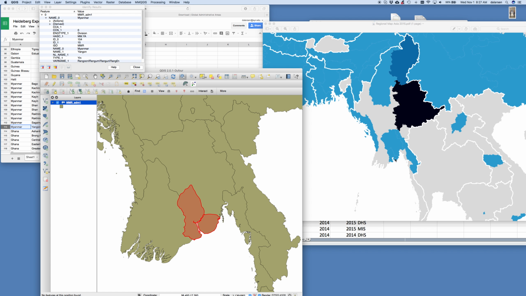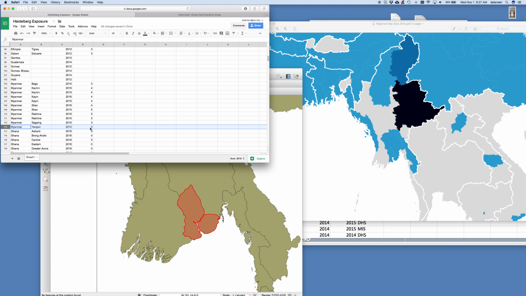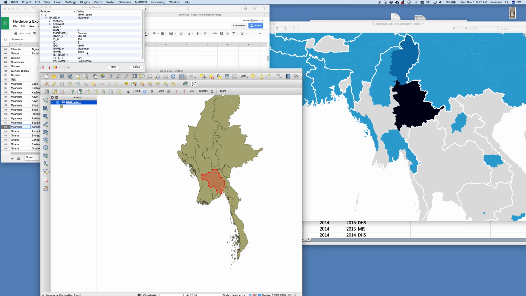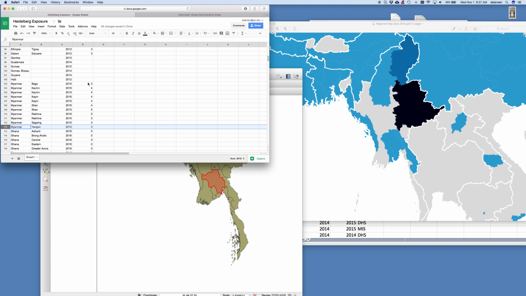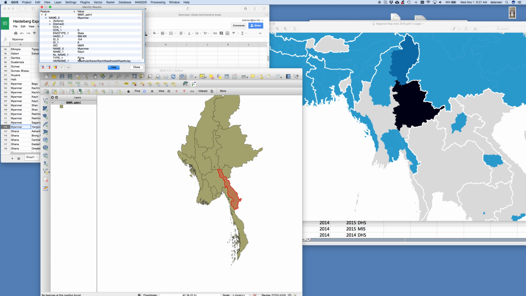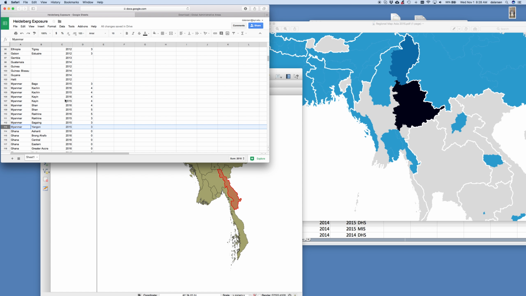Oh, so this line here is a river. This province here is called Yangon. 2015 is level 3. And then we have this province here, which is called Bago. That's a level 3. And then this province here is a Kayin, name 1. 2015. And that's a level 3. Alright. So 2015, we pulled all those.